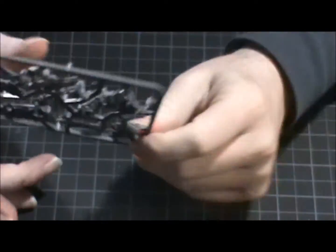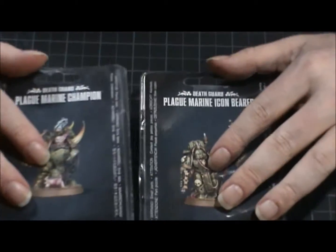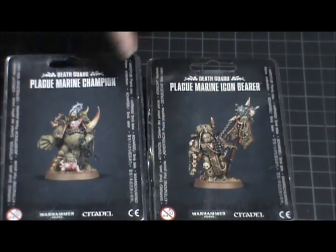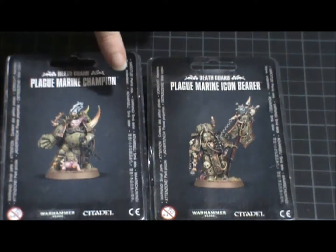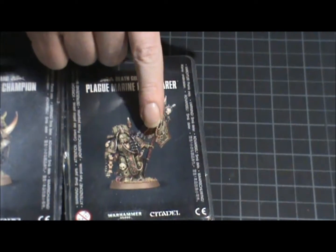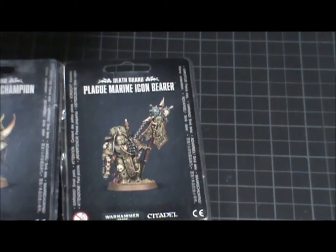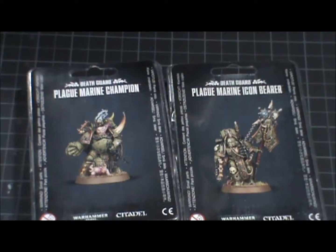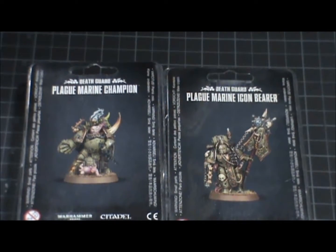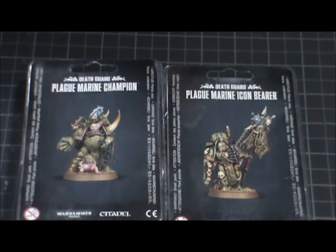You can see all the detail in these models — it's really crisp and clear. Even though it's single-pose, some of this stuff can actually be manipulated. I could take that power fist off and put an arm with a bolt gun, cut the banner off and put an axe head, or take that arm off — because it actually comes off — and just put a whole different weapon on there. You can do some converting. I have a friend, my buddy Joe, who's probably one of the best fabricators when it comes to miniatures, and he can convert anything.